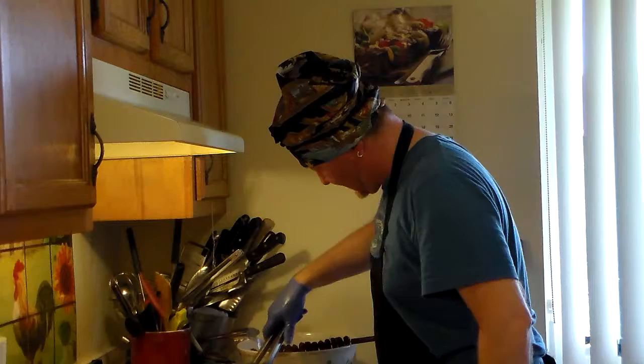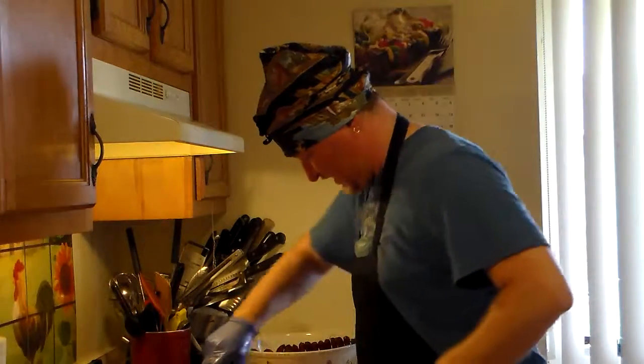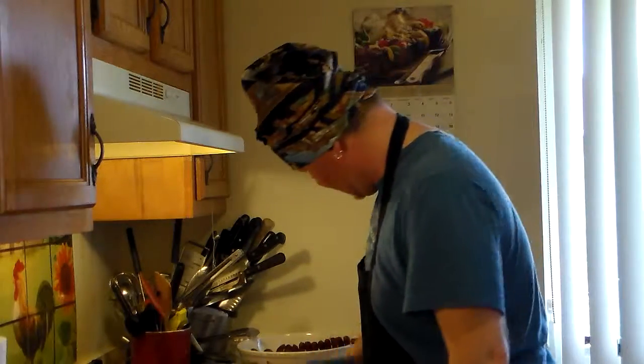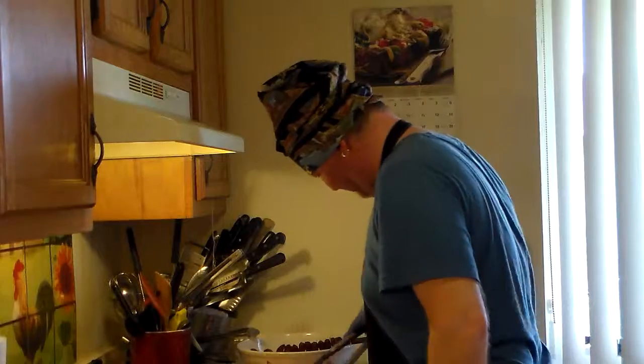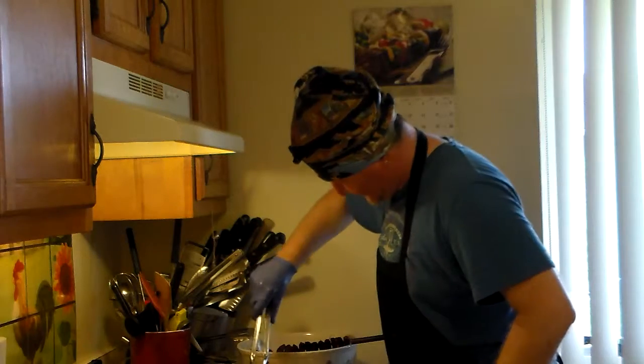That's what we're looking for — charred peppers. The trick is to make them peel really easily. You can put them in a bowl, cover it with saran wrap or stack them in a plastic bag, leave it to cool down, steam will come up and makes it easy to release the unwanted stuff. I'm going to do it a little differently. With these charred peppers I'll mix them together, add a little bit of garlic, a little bit of gremolata, a little bit of seasoning, and make a little bit of relish or compote. Goes really nice on top of fish, or chicken, or maybe even steak. It will be a good condiment if you like spicy stuff.